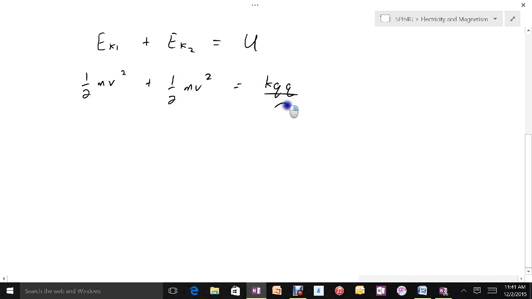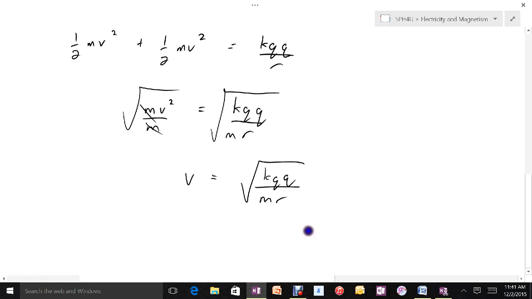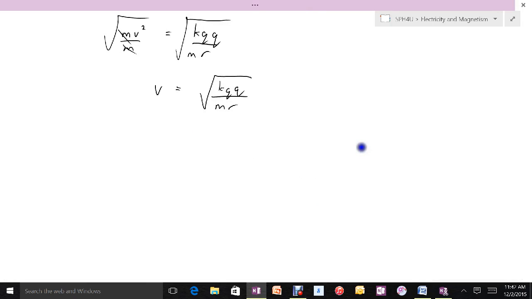Now we're going to assume that they have the same mass and the same velocity, since they're both protons, and we said in the question they're going at the same speed. So 1/2 mv squared is the same m and the same v, so we can make that 1/2 plus 1/2, so that just becomes mv squared. And that's going to be equal to that potential energy. Now I'm going to divide both sides by mass and square root, and I can see that the velocity that I'm going to require is going to be equal to the square root of kQQ over mr.